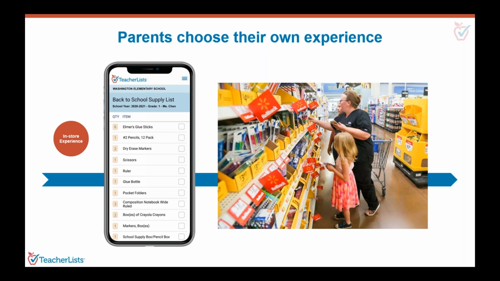So you can certainly do that online, or you can choose to do that in store. If you have family that want to go shopping in store for the back to school supply lists, you absolutely can do that as well. All you need to do is, on your mobile phone, transition to in-store use, and a checklist is going to pop up for you. So as you're going through the aisles, you can check off the items as you add them into your physical shopping cart as well.